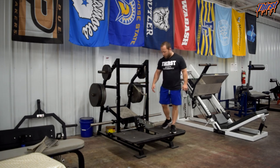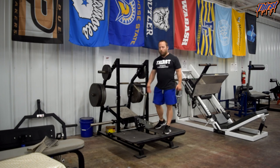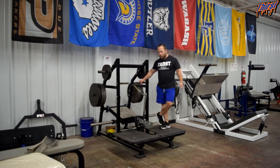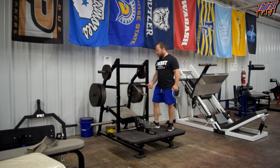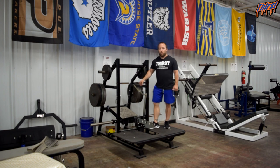There's enough space on here that you should have no problem fitting your feet or anything like that. I do know there are some exercises where I wish this platform was bigger, but this is not one of them. And again, this is an awesome way to just mix up your single leg work. If you happen to be training with people, grabbing a bunch of dumbbells and things like that could be a pain, but with this you just slap the weight on and you're pretty much good to go.